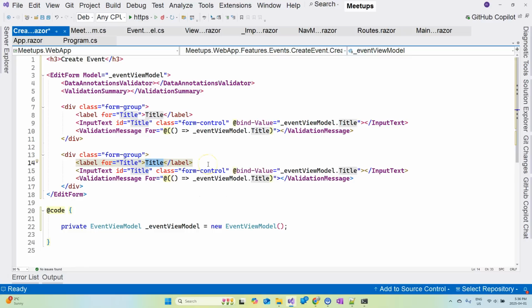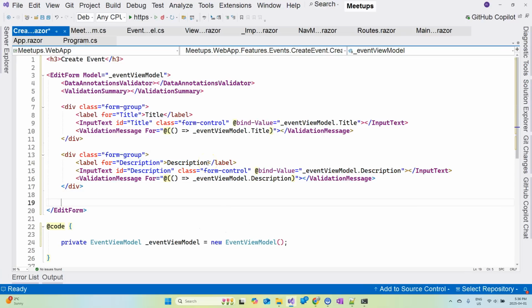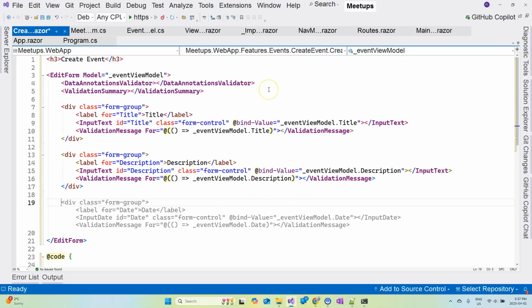So we have title, we have description, so this one is going to be description, but this is description as well. Let's, maybe if I change this one to description, it's going to help. Is this going to, no, it doesn't. Okay, so this ID, I'm going to change this one to description as well, and this one to description. Okay, the next one is the dates. Is it the dates? Let's oh, now it's generating.